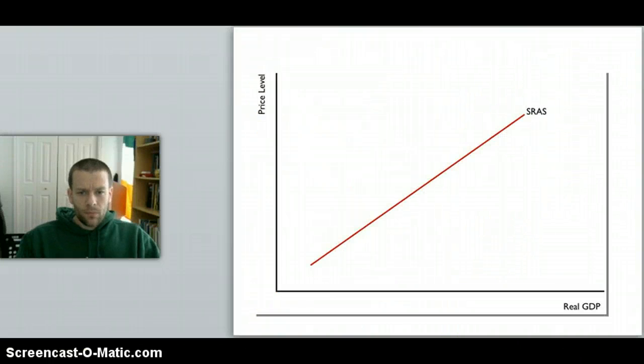So notice our short run aggregate supply curve has an upward slope to it. All right, and we need to know the reason behind it. And part of it is intuitive. Part of it we would realize, right, that as price level rises, meaning as producers can charge more for their goods or services, they'll produce more output, real GDP supplied. Because we know that the higher the price that they can charge, the more profit that they stand to make. And so that gives us the big picture overview of why the short run aggregate supply curve is upward sloping, but we need to look at it a little more detailed and see why exactly that is.